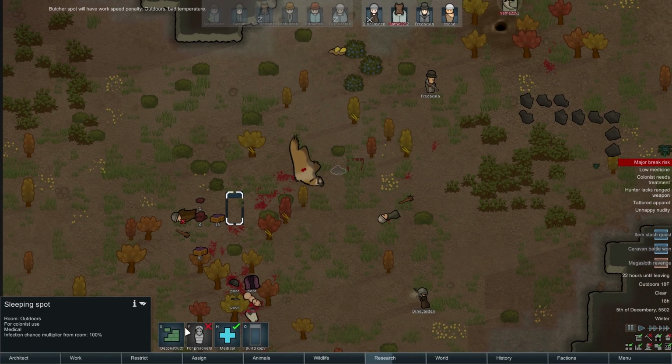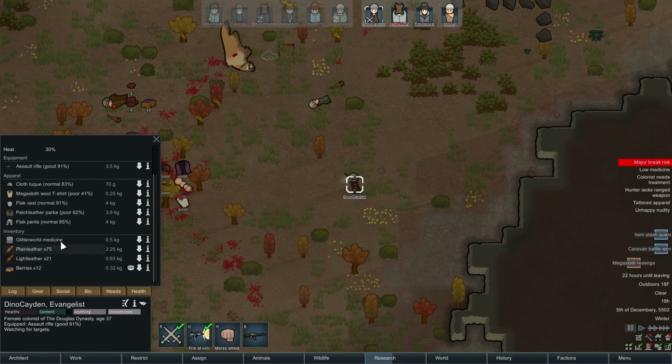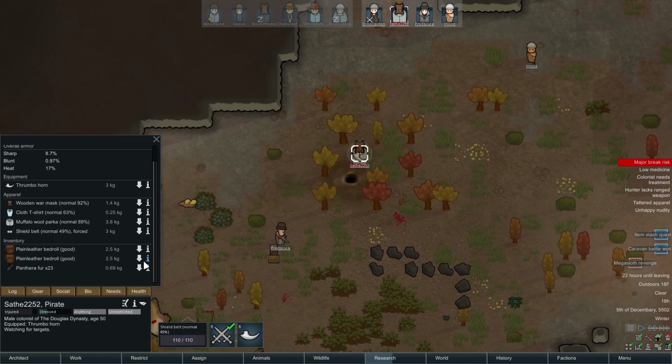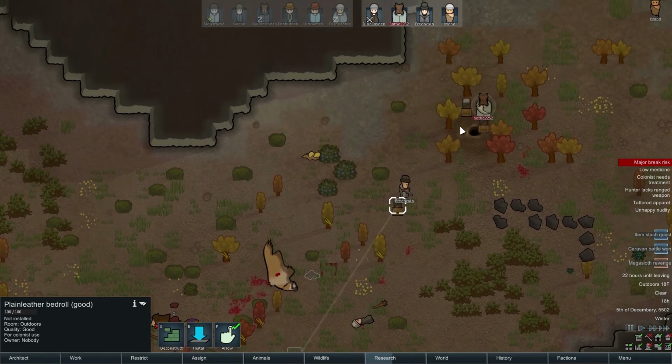So let us deconstruct the medical bed. We have 3 beds. Let's get them out. You gotta micro this a little bit, but I don't mind doing it, you know? It's gotta get done. And then we'll say install. Yoink. Install.